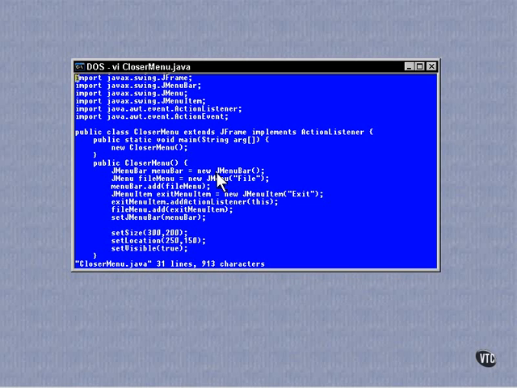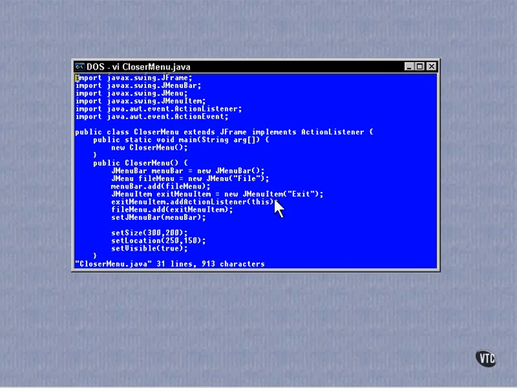This is the bar of pull-down menus that appears across the top of the window. This example only has one pull-down menu. The tradition is that the leftmost pull-down menu be named File. With a call to add, this new pull-down menu is added as the first menu on the bar.